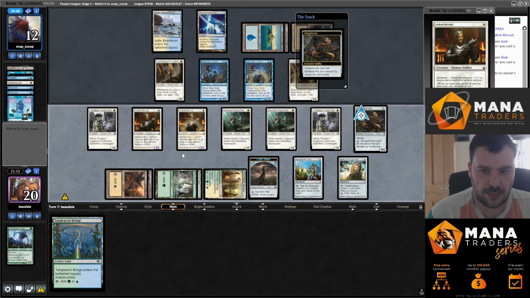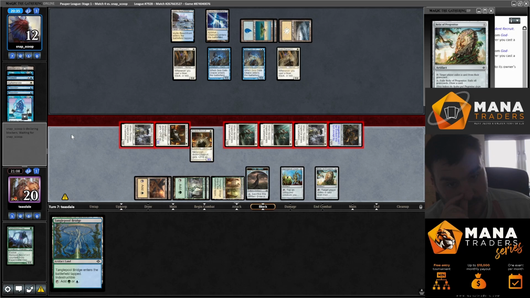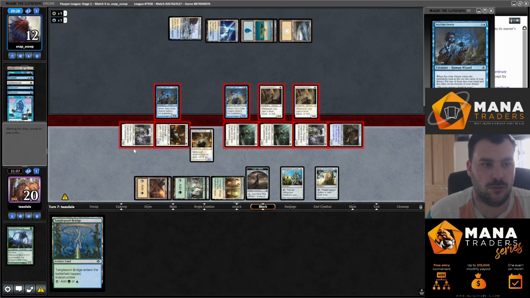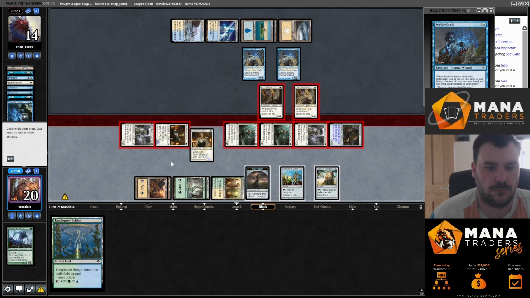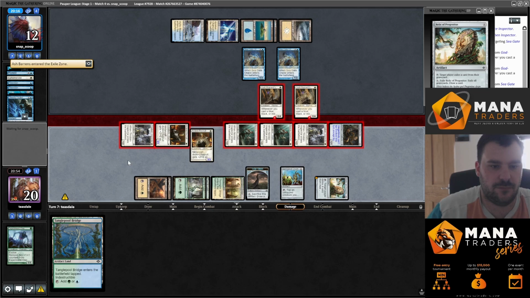Oh, this can't attack anyways, so I might as well just swing all out. We could potentially now start trading with the Inspectors, like double blocker Inspector. Nope. I'm assuming an Ephemerate here. Or a Ghostly Flicker, I guess, for both of these. Yep. Yes. This may as well do it now, so that I'm at 14 and about to take, what, 2? Okay.